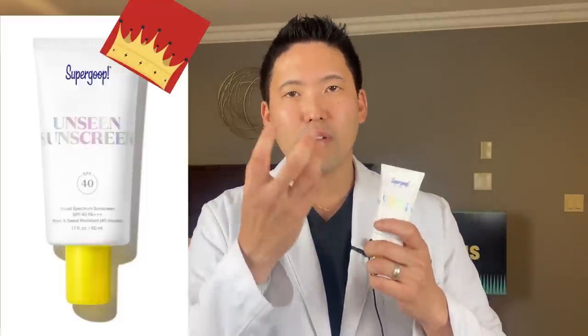I just don't like the way the Kroger feels on my face — very thick and greasy. I wouldn't want to wear it before a run. The Unseen doesn't have that greasy residue or thick feeling, and it doesn't separate into a liquidy oil when you squirt it on your finger. The Kroger can get pretty messy if that liquid drips down, so make sure to shake it well — more than 10 seconds. The Supergoop Unseen is $40; the Kroger is $10 with more volume, but personally I wouldn't use the Kroger.